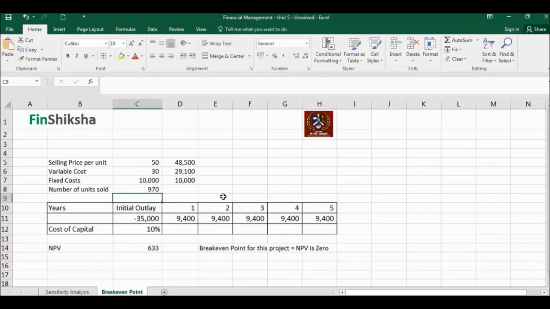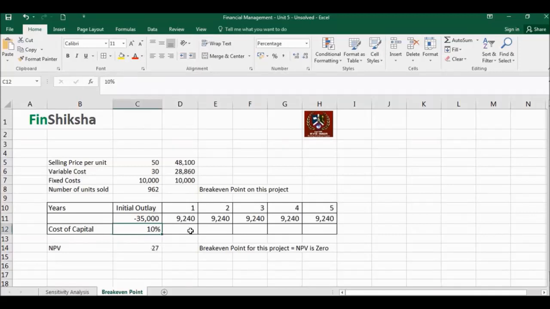At 970, you find NPV is positive, right? But at 950, you find NPV is negative. What happens at 960? At 960 also NPV is slightly negative, and 962 is where NPV is positive. So if you produce 961 pens, you lose money on this project. If you produce 962 pens, you make money on this project. So this effectively is your break-even point on this project, where NPV essentially becomes approximately 0. That's where the NPV turns positive at this given cost of capital.